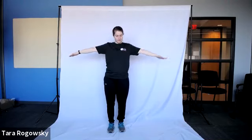Lateral arm raises. So hands starting by your sides, raising your arms up into that T shape, and then bringing them back down. The slower you bring your arms down, the more it's gonna engage those muscles. Your body is often not fighting with gravity. Your muscles are not fighting with gravity very often, so it's a new way to engage your muscles. Wonderful.